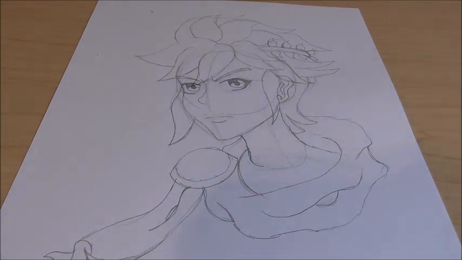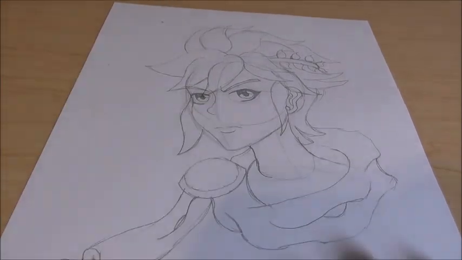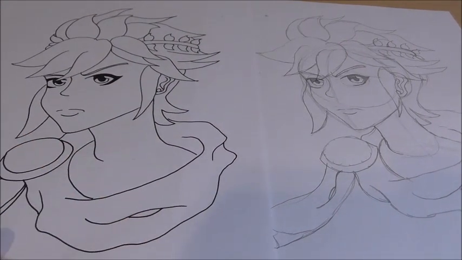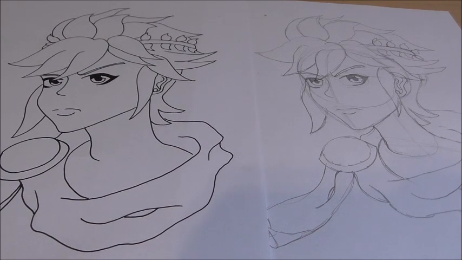So yeah, anyway guys, I hope you enjoyed. I hope you can draw Dark Pit's head now. And also, as always, I will show you guys the more inked version, where if you were to take an ink pen, go over all the normal lines and erase the guidelines, it should end up looking more like this.